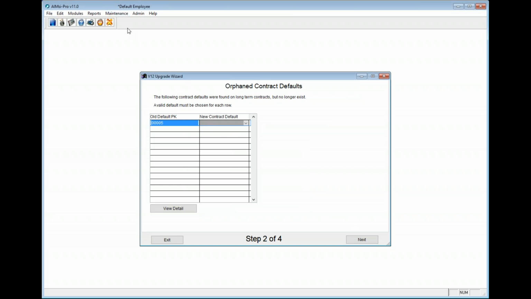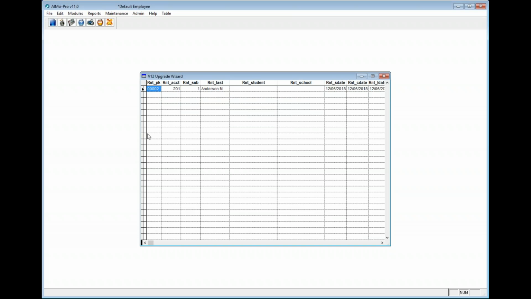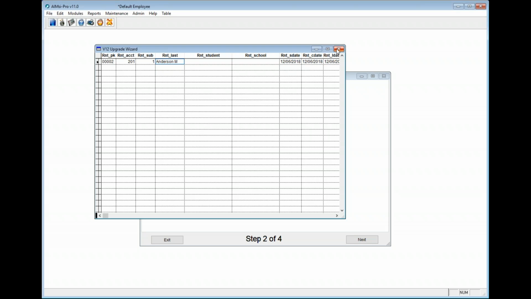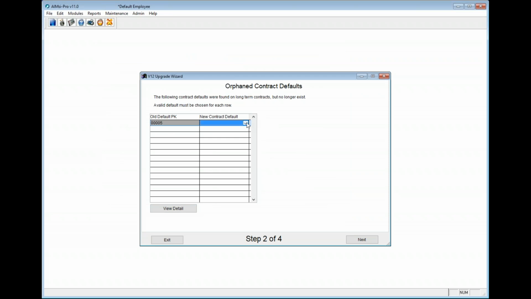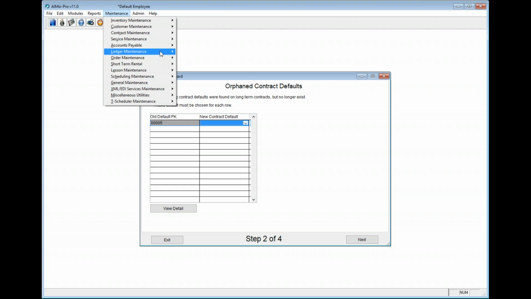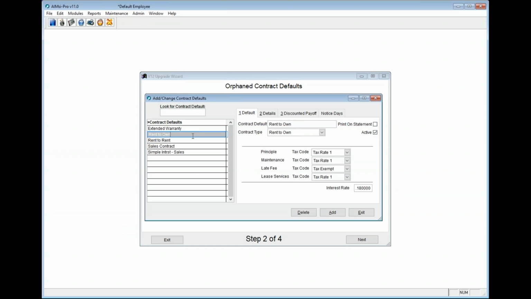Okay, so let's just do this. Let's check the detail again. So this is an account. This is actually finding a specific rental contract in this instance that exists, but the default no longer exists. So why is it not letting me pick that? This is always fun when you get to see me trying to think of things on the fly that did not happen in my trial run here.